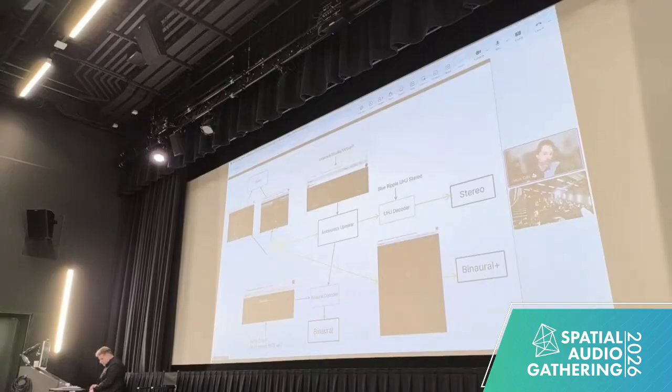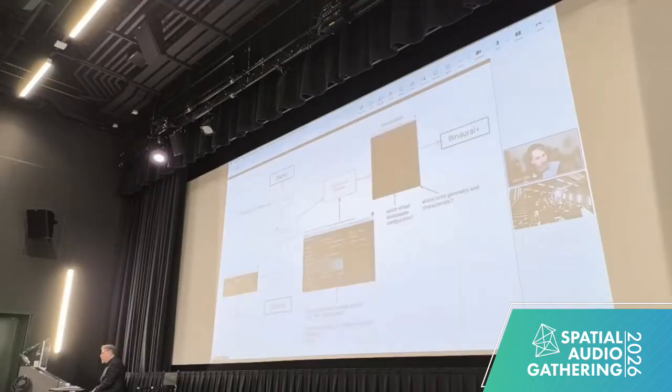And now it gets interesting with Binaural Plus. So we chose Virtuoso from APL. It was just most practical, with many options that we had there. And I will come to this plugin in a minute. So let's go to the workflow when we get ambisonics compositions. A lot of things are easier, but not everything.